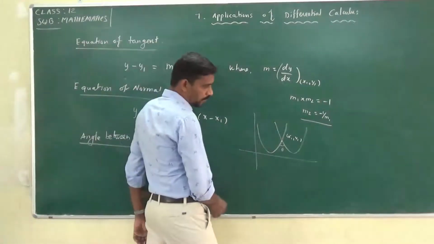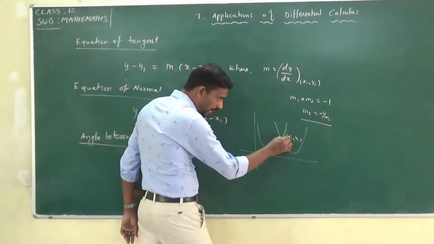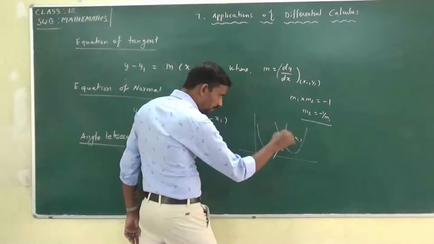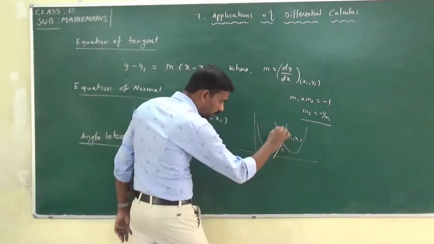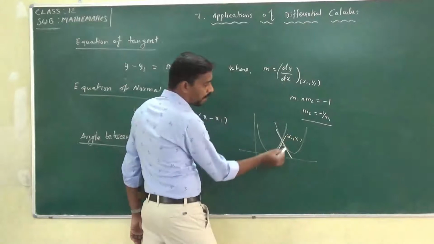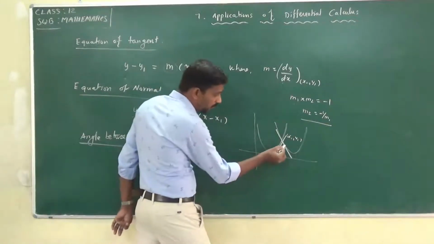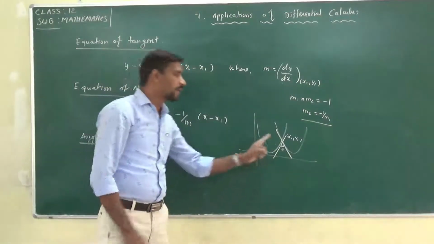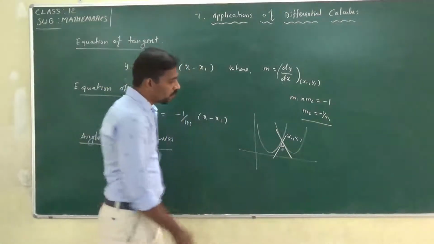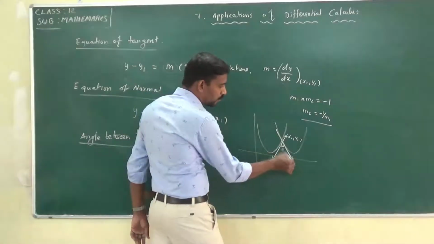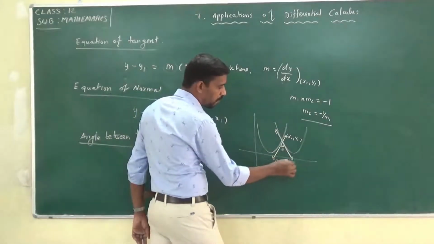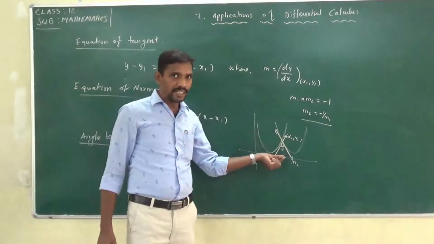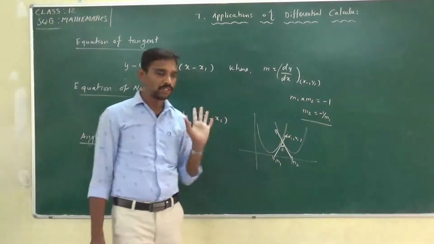Now how do we find this? We draw a tangent line through the point of contact for both curves. This one is the tangent for this curve, and this one is the tangent for the other curve. Now these are straight lines, so we find the angle between these two lines, which is equal to the angle between the two curves. Two lines have two slopes, so name them m1 and m2. Using the slopes of the tangent lines, we can find the angle between these two curves.